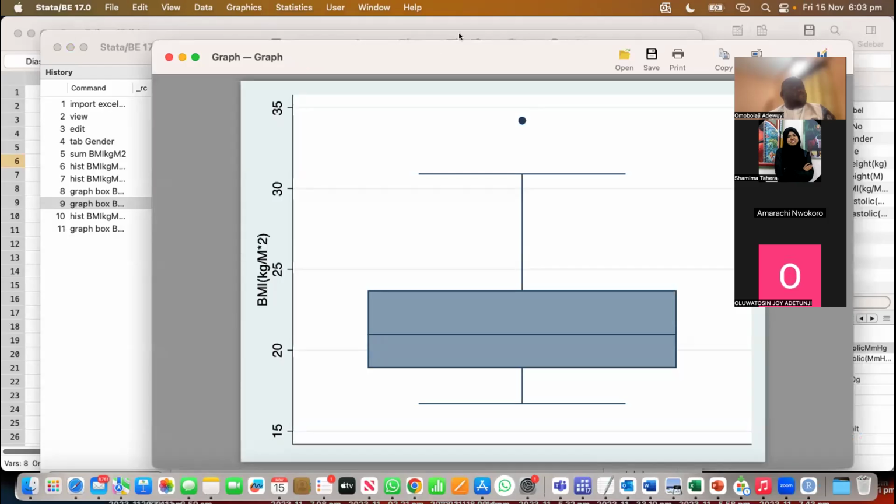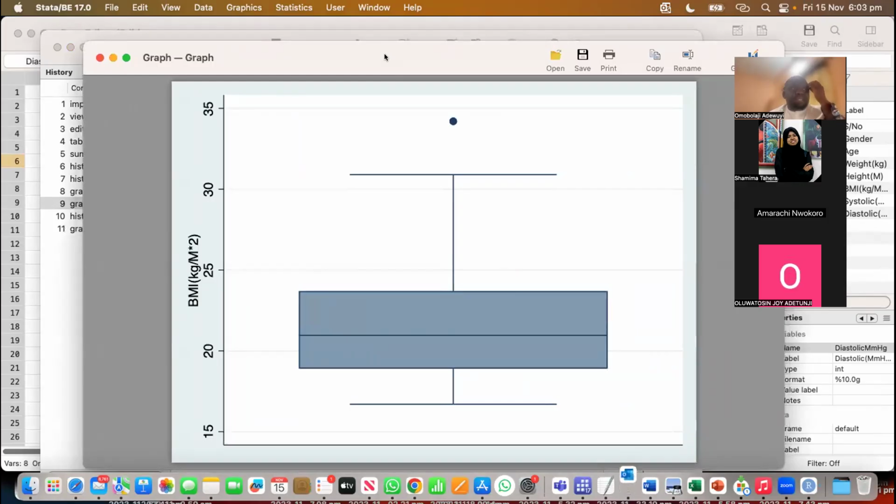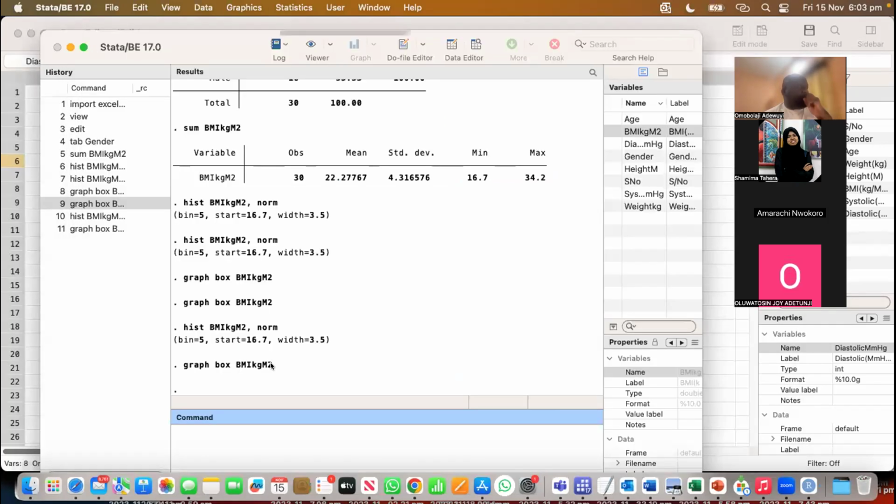All right. This is just to visualize. People can even report this in their graphs and tables. Later on, I'm going to teach you how to do graph box for various study groups. Let's say you're collecting data sets in 5 states. You can have a graph box that will show each of the 5 states accordingly. But now you're still doing the basics. We're going to be climbing by January next year. We want to have a training for 3 months, every week, from next year. But for now, this is just the basics before we build onto that. So the code is graph box BMI.